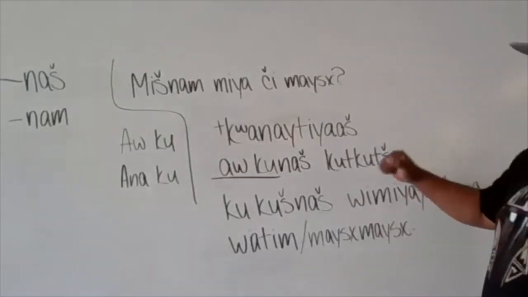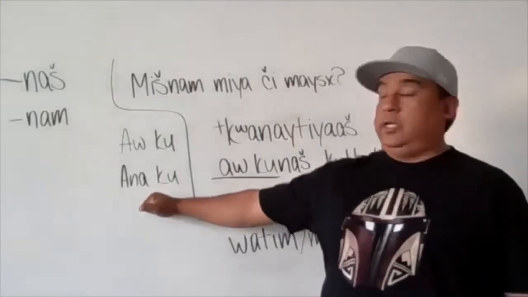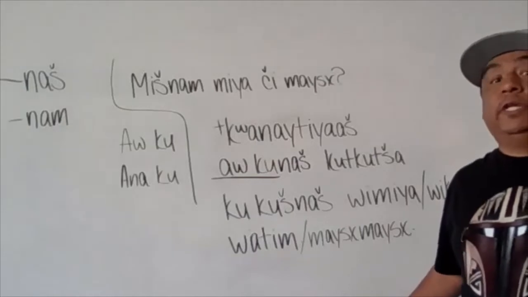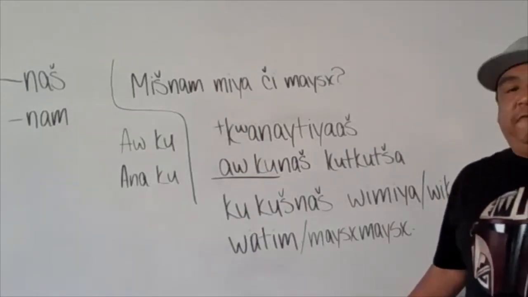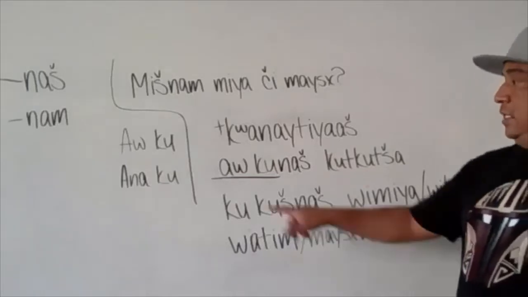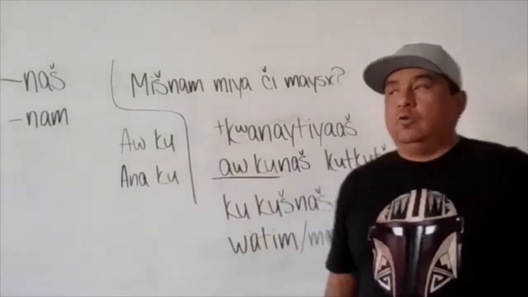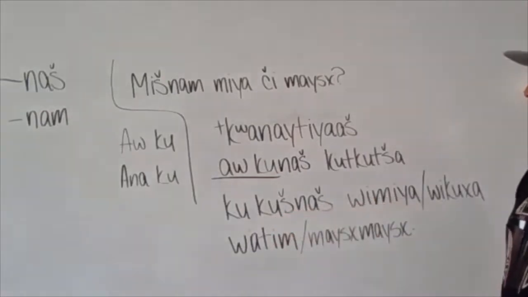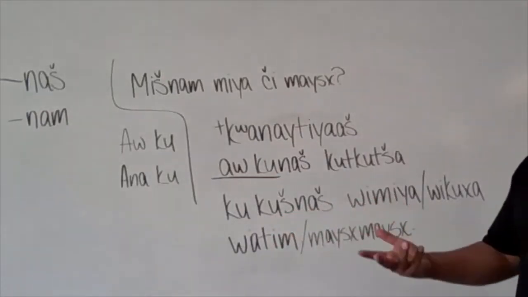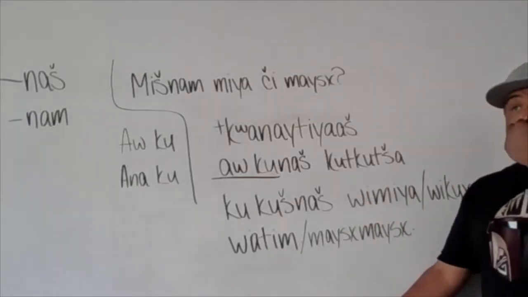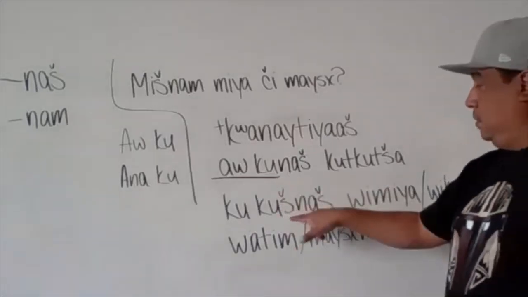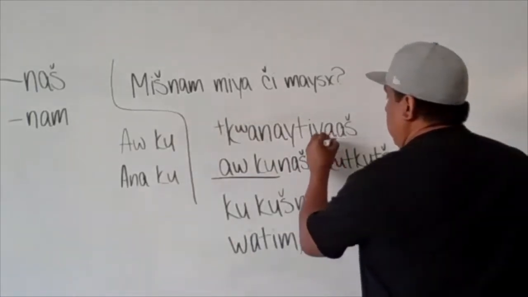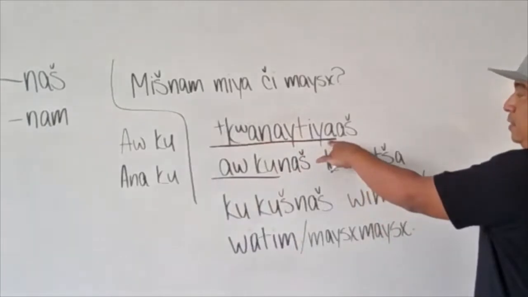But this is what I'm hoping that we can start getting into, using these terms, that way we can add on, make our speech sound more fluid. More fluid, actually, not fluent, but fluid, that it has a flow to it. Because it's these little pieces in here, anaku, alku, anakush. Right here, like here, kukushnash. Aukush, you know, those things that when you hear people tell a story, they have all these pieces in there that tie it all together. And it's all these actions right here of when it happened.